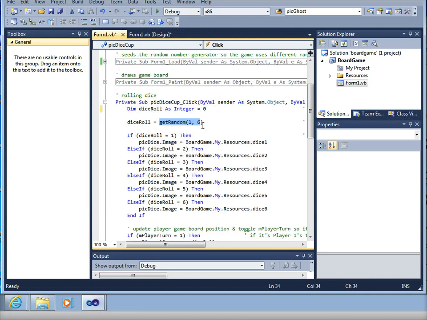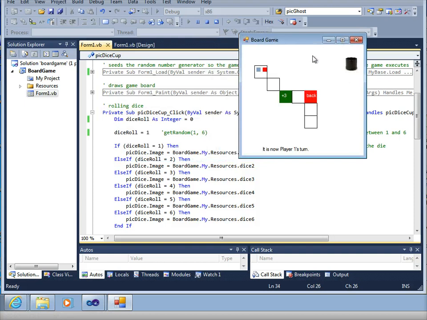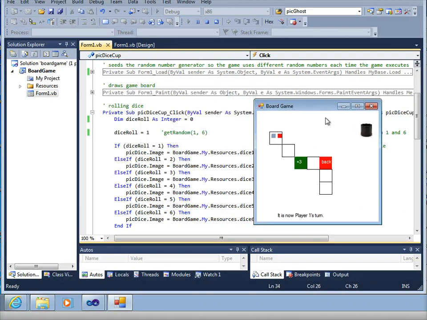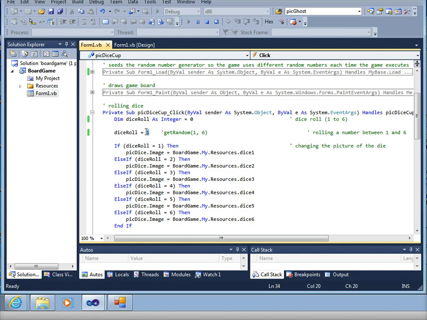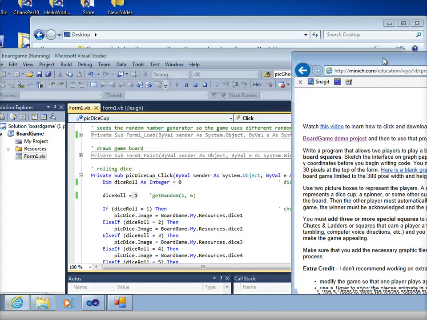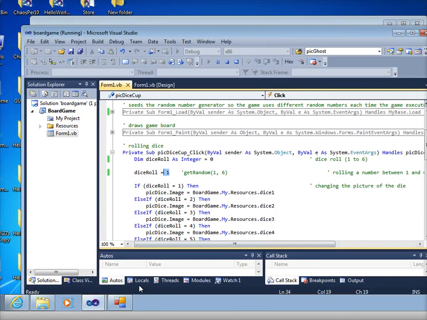If the number is 1, and let's hardwire the program to make it a 1, put a 1 there and temporarily disable the getRandom part. Run the program and notice that every time you run the program now, it's always a 1. This blue player 1 always moves 1 square. Every single time I run the program, it has to be that way, because I, the programmer, programmed it that way. I control this program. I control the code. Sorry about that. I'm closing up things there that you don't need to see. Okay. So that's that.